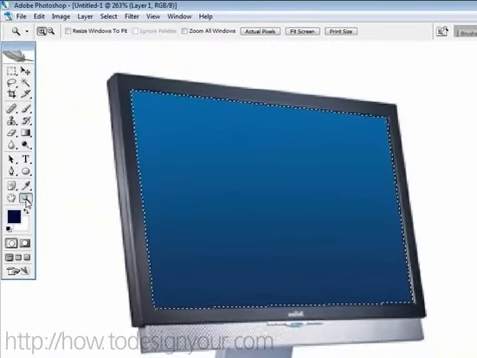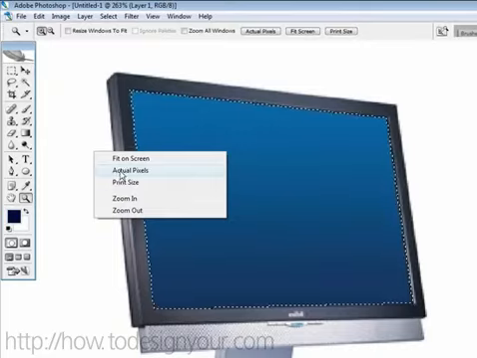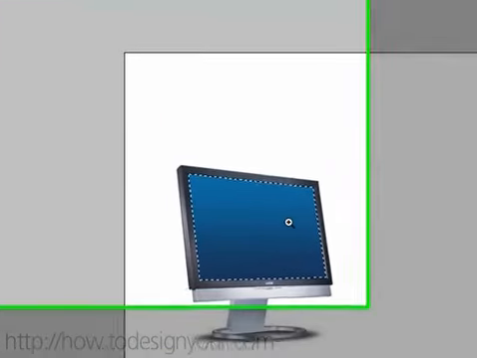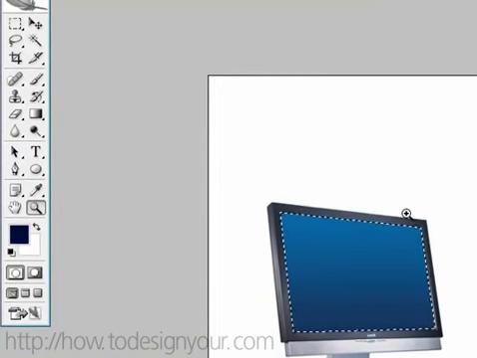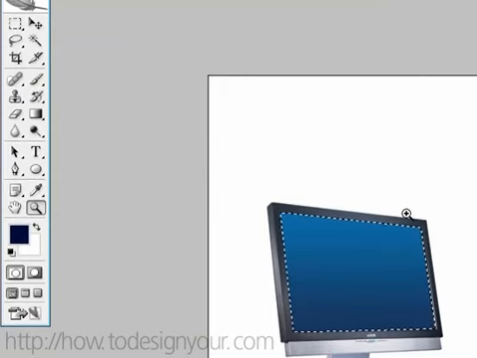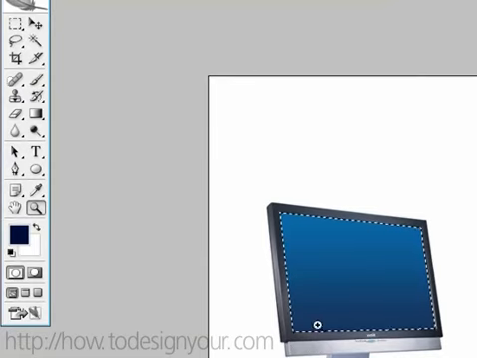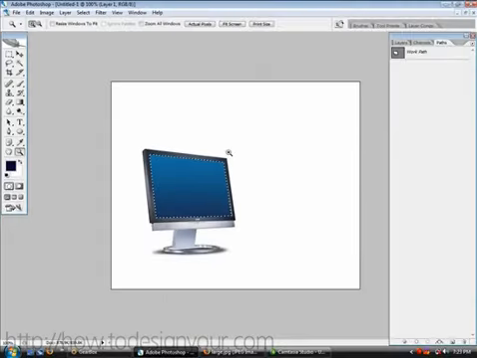So let's take the magnifying glass, right click, click actual pixels, and now it's up to us to determine what we actually want to go inside here. For this tutorial, we're going to select an actual web page. So say if you have a web page and you want to impose it in here as if it's actually a part of this photograph, then go to your web page.